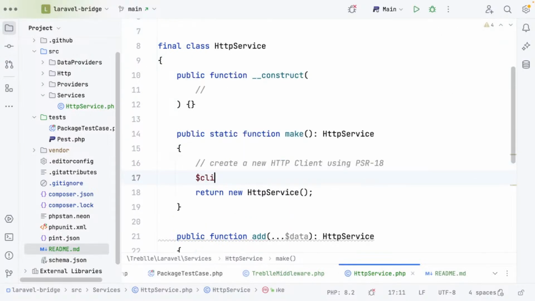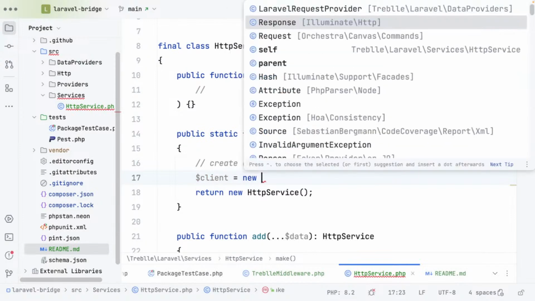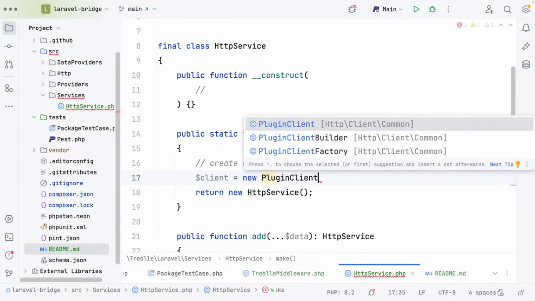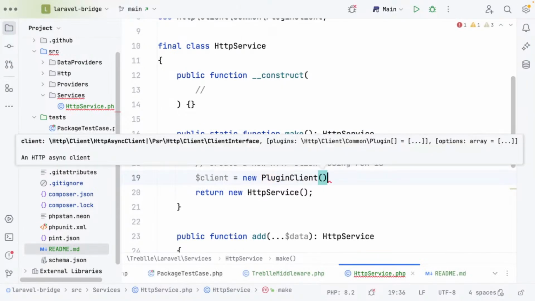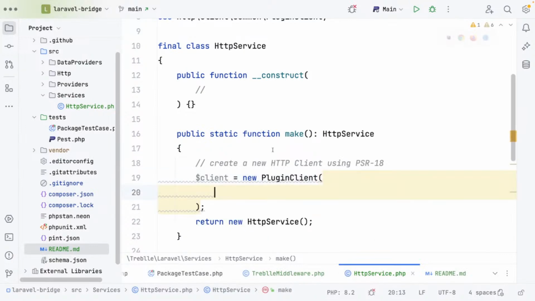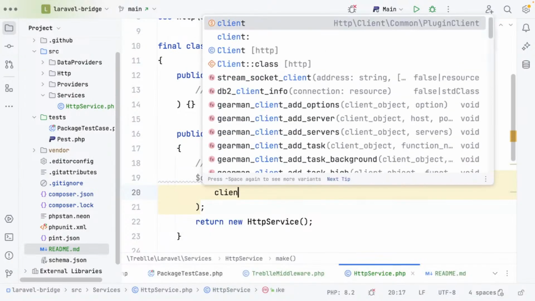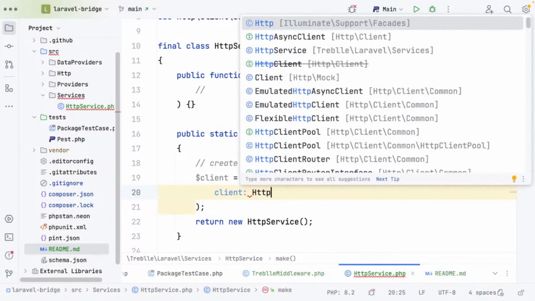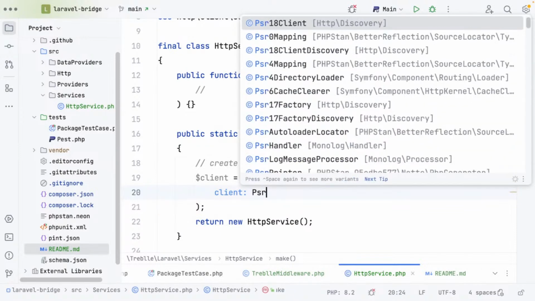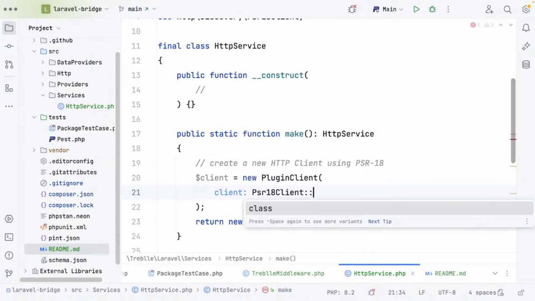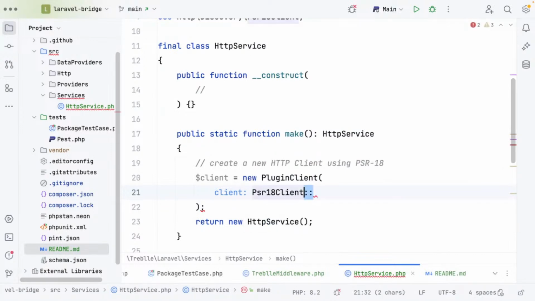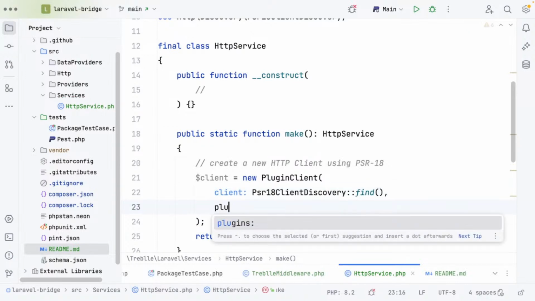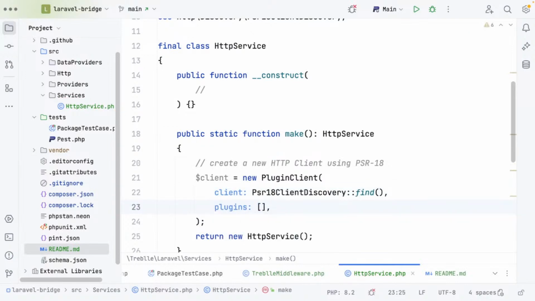So what I like to do is say my client is a new plugin client. This comes from the HTTP plug PSR 18. The client I want to use is HTTP. I'm pretty sure it's like PSR 18 client discovery find. There we go. And the plugins, I'm just going to leave like that for now.